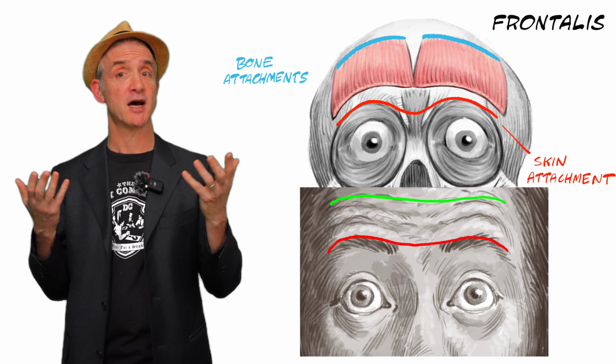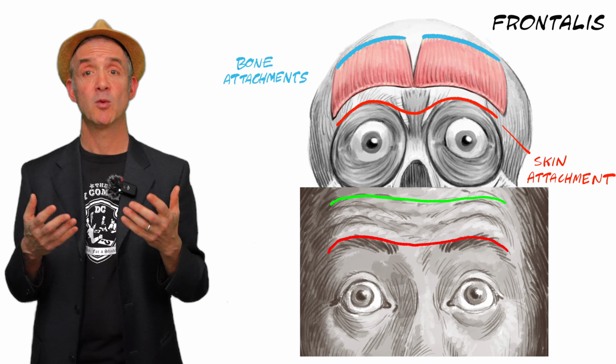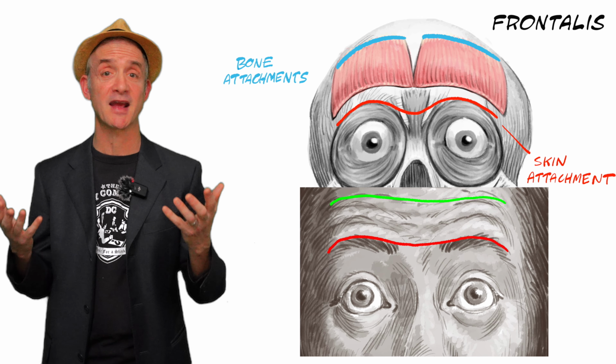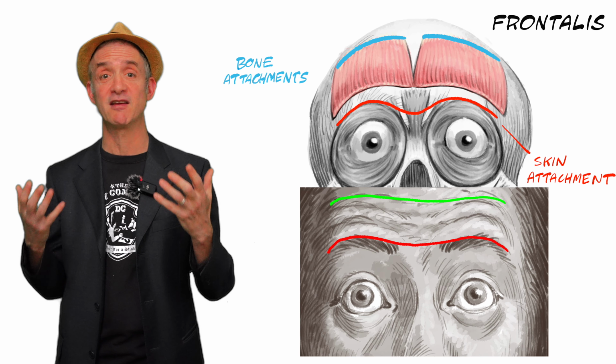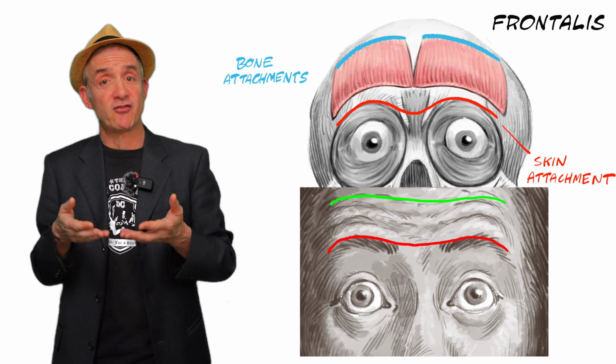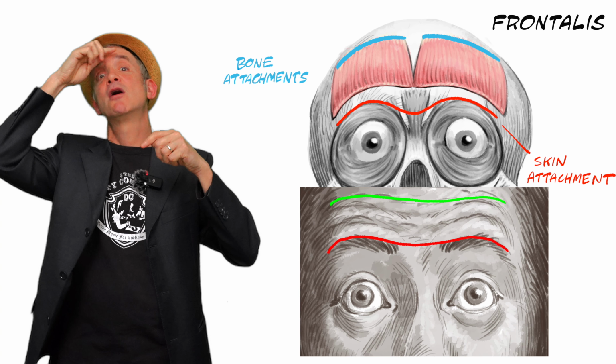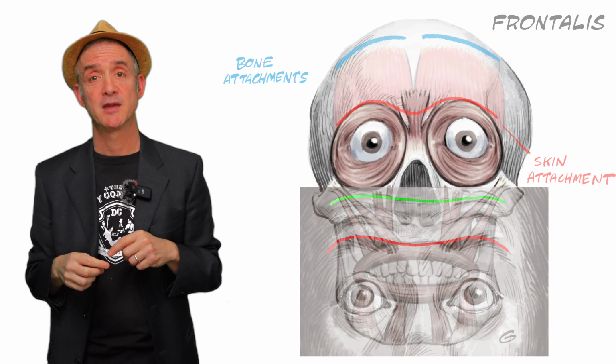The skin gets pulled up, and when it gets pulled up, all that flesh up there on your forehead, well, it has to go somewhere, right? Something has to happen to it. It doesn't just disappear. So when your eyebrows get pulled up and that flesh gets scrunched together, you get those wavy horizontal creases right across your forehead.